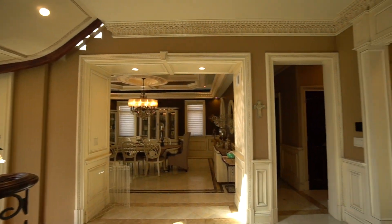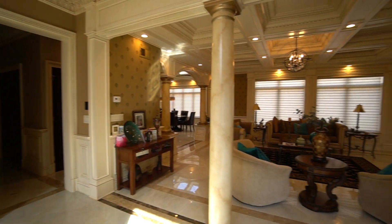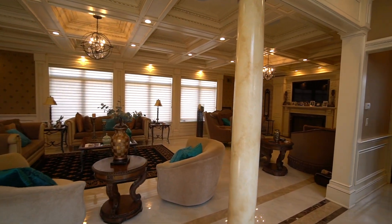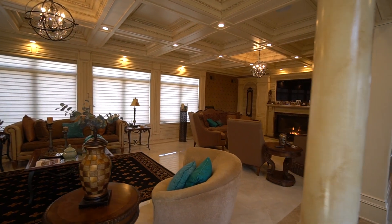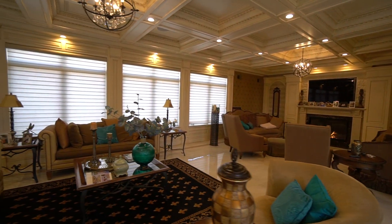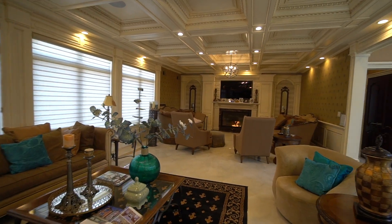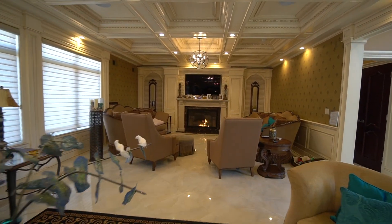As we go through the home, you get to see the woodwork that wraps itself around this home. It's unexplainable — it must be seen in person. The wainscotting, the archways, the columns — every ceiling was designed by an architect. Besides looking down, please look up at every ceiling in this home.